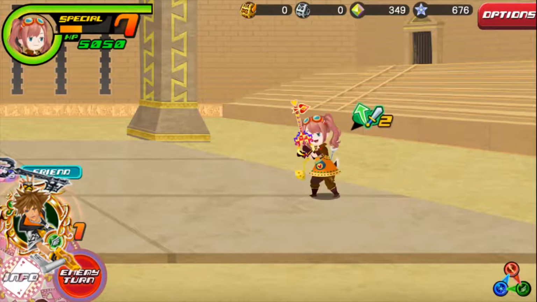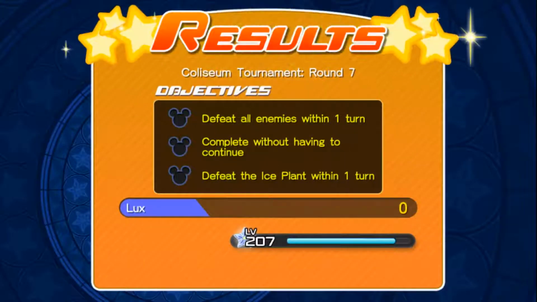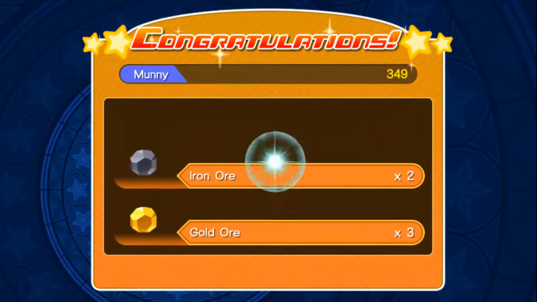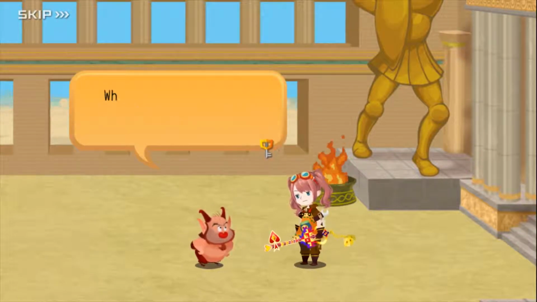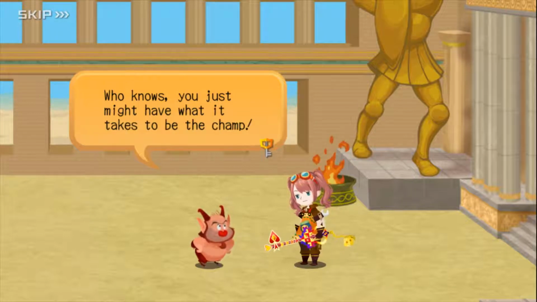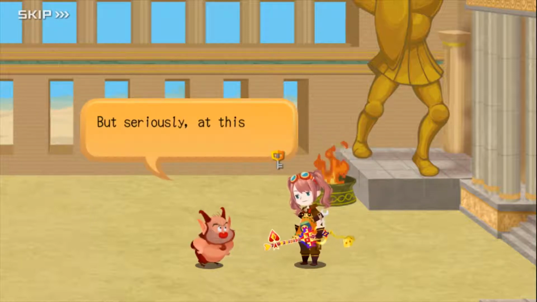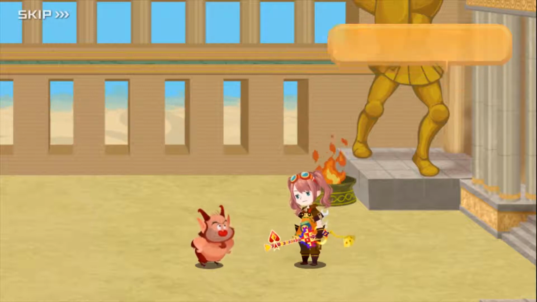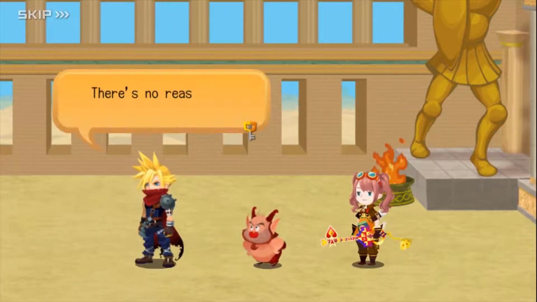That animation is really cool. It's like the anti-version of the animation for, who is it? Is it Kingdom Hearts 2 Cloud? I think that's the one. He also does a bunch of slashes, but they're white slashes rather than purple, dark slashes. There's our little lone wolf showing up.